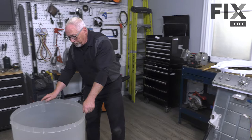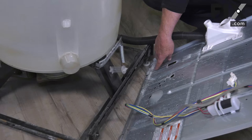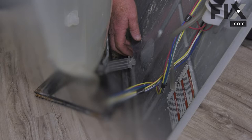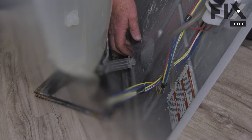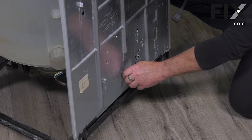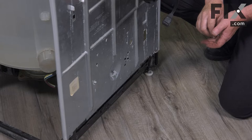Our next step will be to put the back on. Set the pump down into the general location so it's out of the way. The back has two little metal fingers stamped into it that go down over this edge — lift it up into place. Then line up that white plastic connector so the extruding tab is straight up and down, bring the back into place so it pokes through, then just rotate it to keep the back in place while you put your two screws back in.